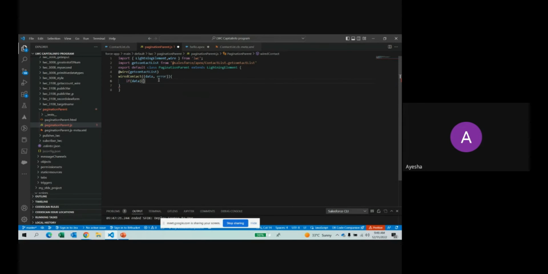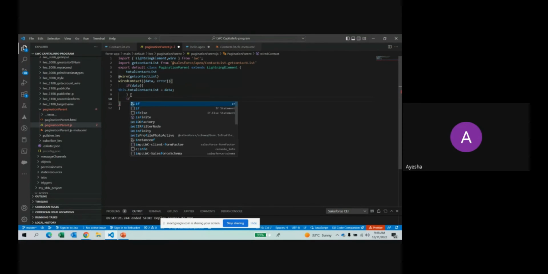So I'll create a variable, total contacts list. Here I'll type this.totalContactList equal to data. Okay. So if I'm getting data, I'm just storing it in the variable. That's it. Next, if I'm getting an error, I just want to display the error.